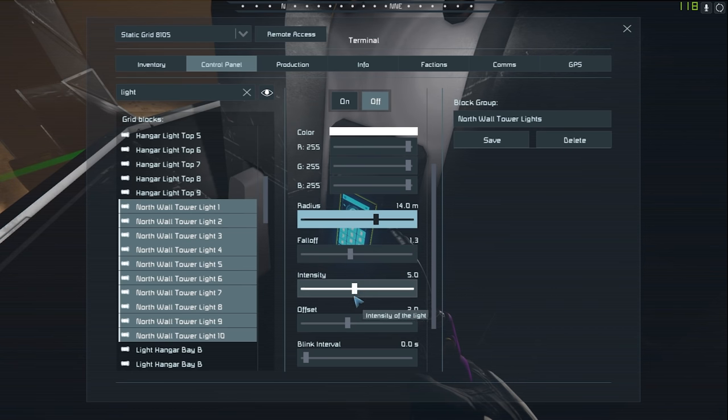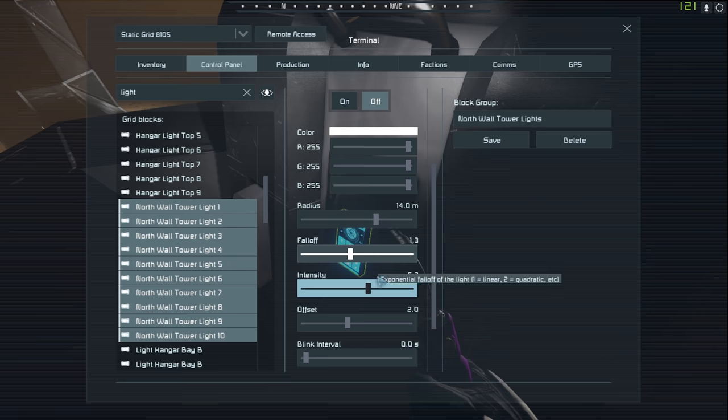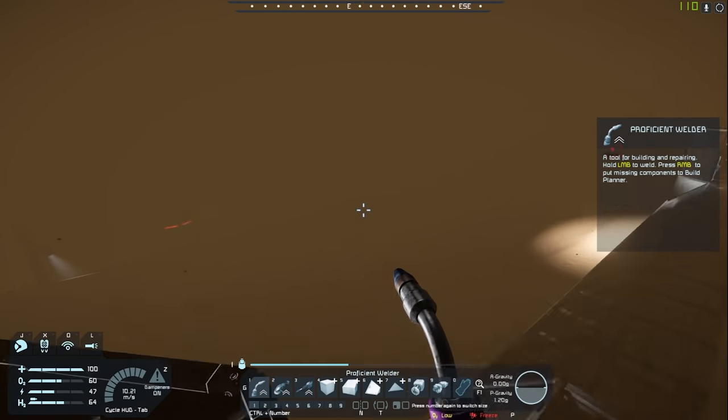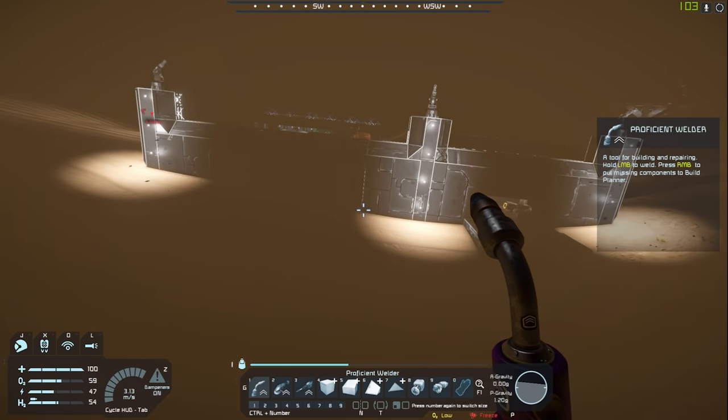Keep the radius, maybe 14.0 intense. What the heck? I just moved. I don't know what that was about. We'll bump up the intensity, I guess. Yeah, that's probably fine. Alright, so we now have lights on each of the towers that will project outwards.